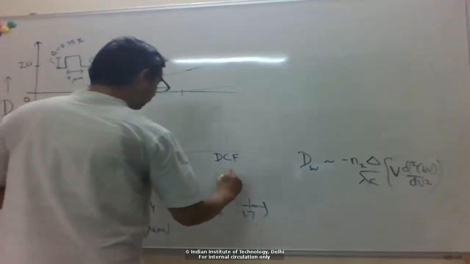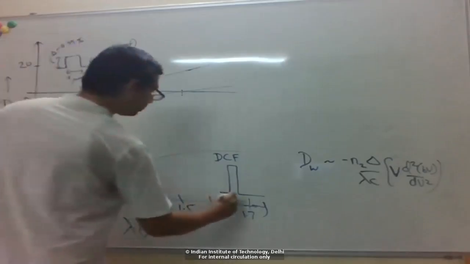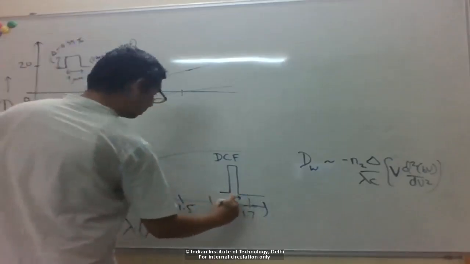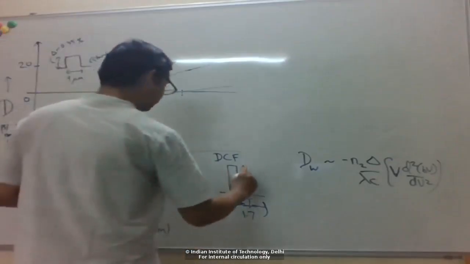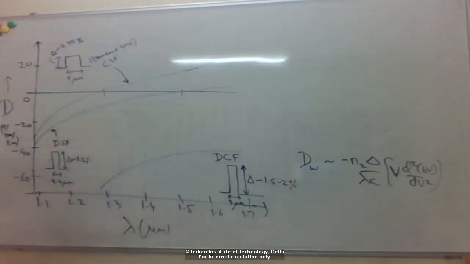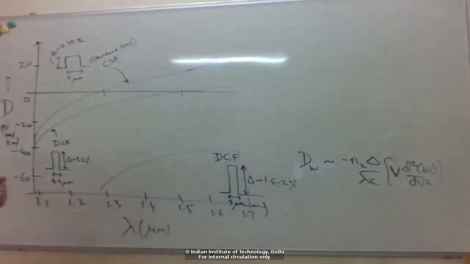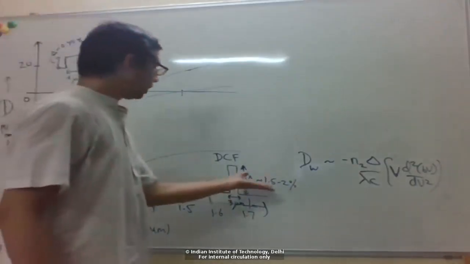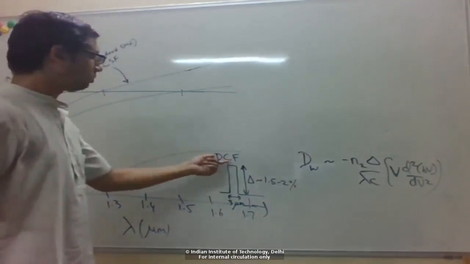And so their index profile now looks even more extreme than this. So now the core is even smaller. Diameter is only about 3 micron. And the index contrast now is even larger, like 1.5 to 2%. Okay, so this is achieved by larger, for example, germanium oxide doping into the glass. Okay, so of course this doesn't come for free. Once you start doping at very high levels, you also start getting higher loss. Okay, so you can't just deploy very long lengths of this.